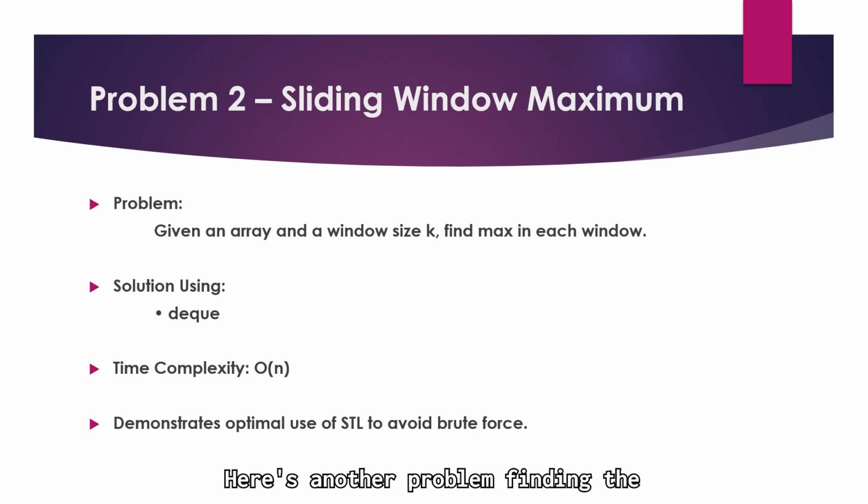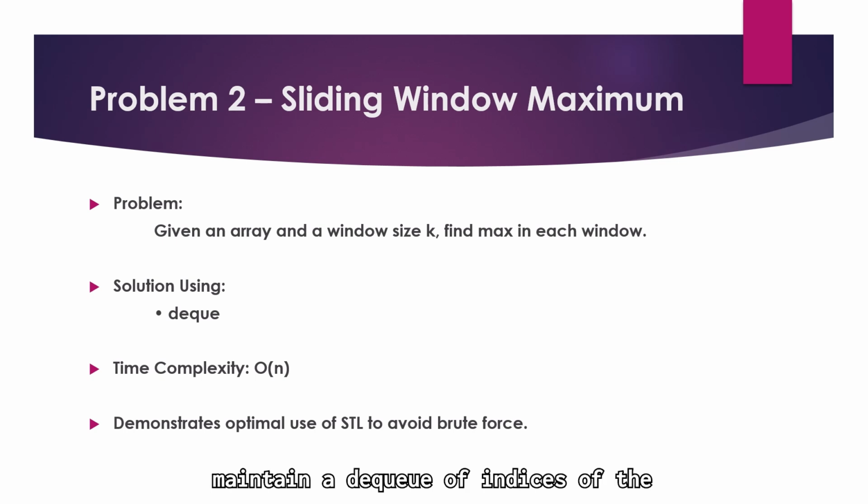Here's another problem: finding the maximum element in each sliding window of size k. A brute force approach would be to iterate over every window and find the maximum in each, which would take n times k time. However, we can solve this problem in n time by using a deque.